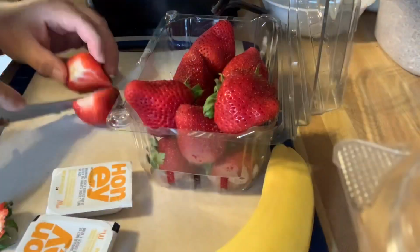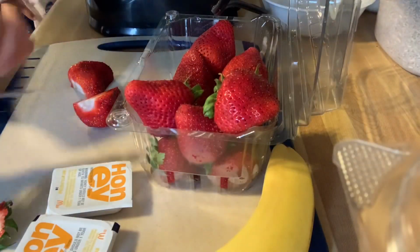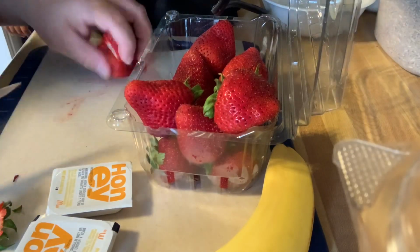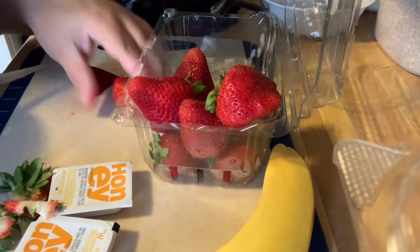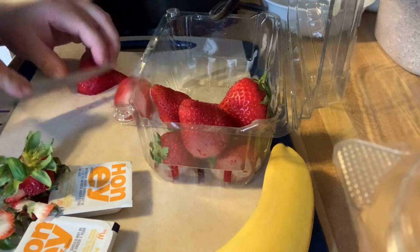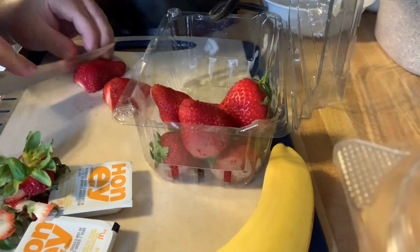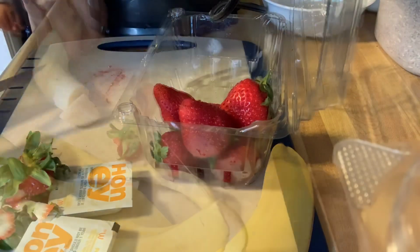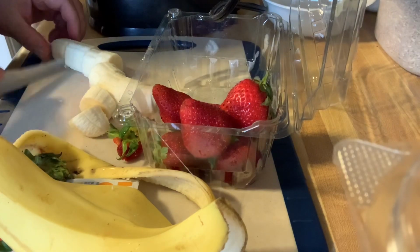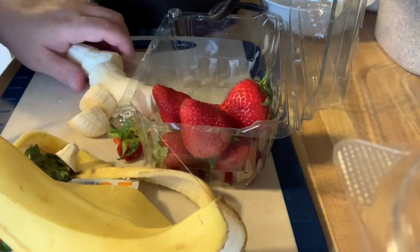Ice. Okay. Strawberry. Yes, Mom. Yes. Okay. Yes, Mom. Sure. Mmm, that's so good.